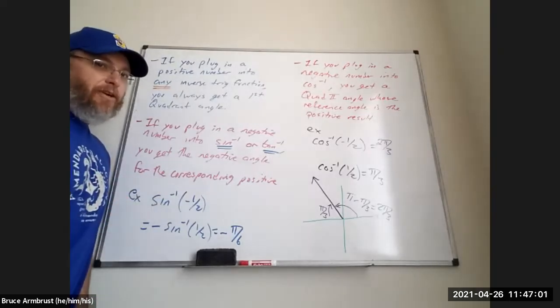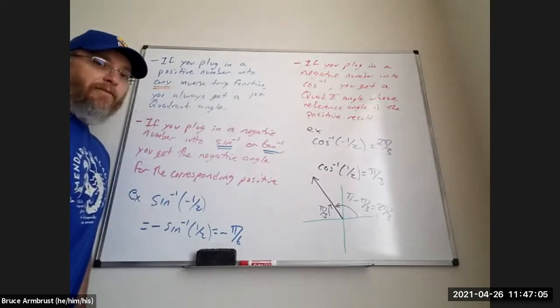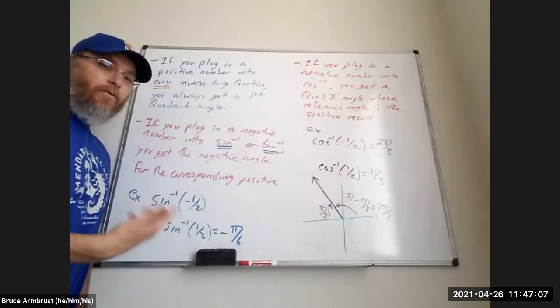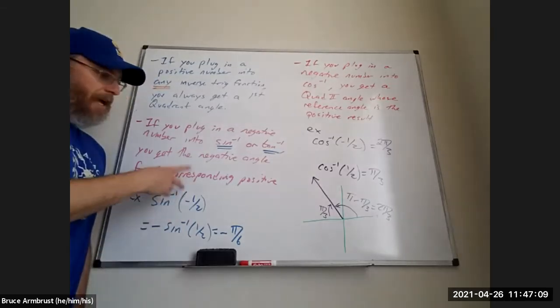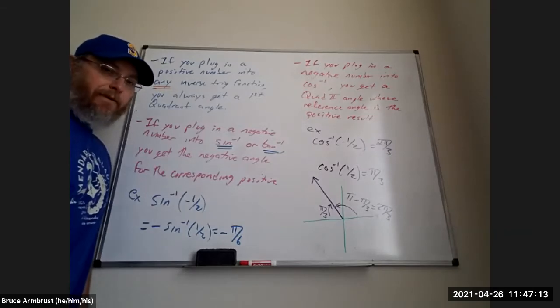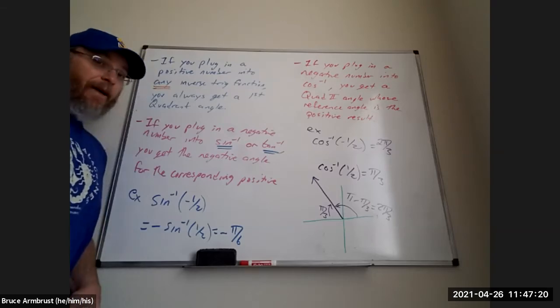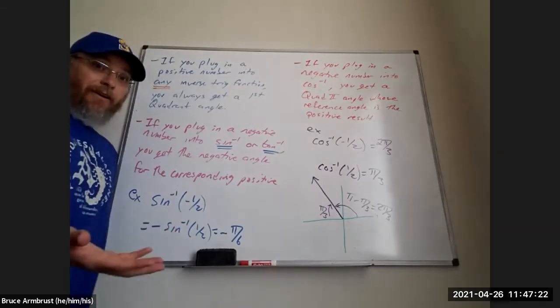So cosine's the tricky one here. It's going to be a tricky one when you've got a negative because you're going to have to think reference angle. For sine and cosine or sine and tangent, no problem. Just go to the negative. All right. Well, anyway, this is what they are.